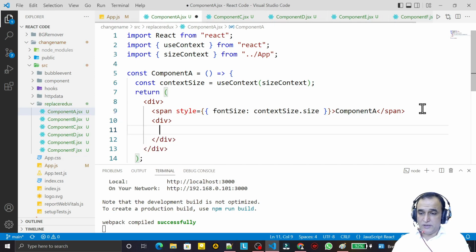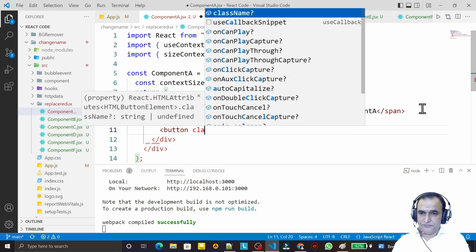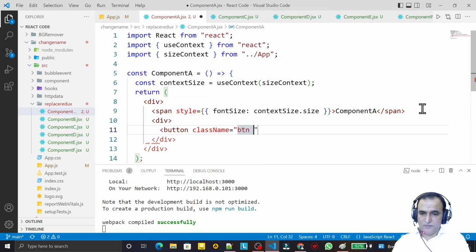Under this I need to create a button, so I say button. I say class name. Here I specify button, I can say warning. Then I say onClick.